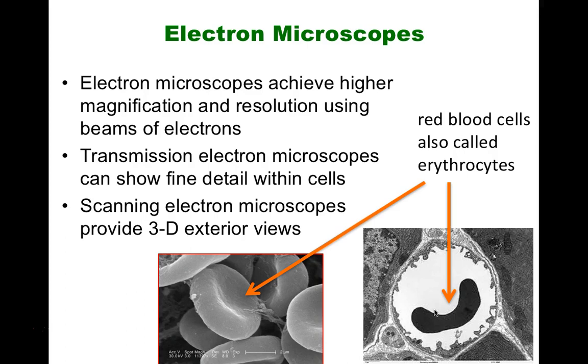Now, scientists will combine the information from both types of electron microscopes. We get an idea of what the internal structure would be from the transmission electron microscope, often abbreviated TEM, and we'll combine it with the information discovered using a scanning electron microscope, abbreviated SEM. So we can get a true idea of what the cell really looks like and perhaps even its function.